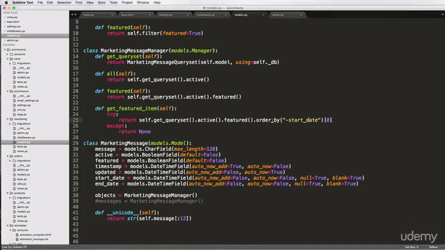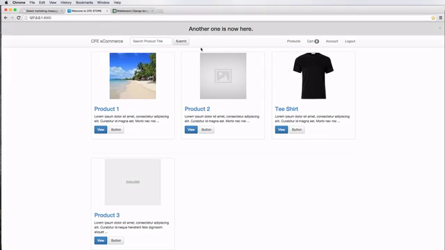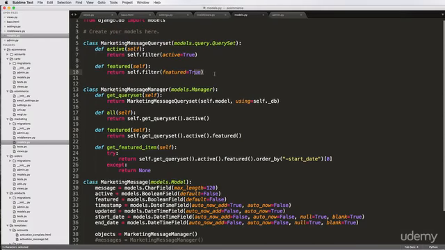Now, of course, there's one thing you should note: what if today is not in these dates? Should it even show this? My answer to that would be no, but that's getting a little bit more complicated, and it will be how we actually update the query set itself, on how it's even going to show featured items, let alone how it's going to be ordered. So that's something that we'll do later with the query set.